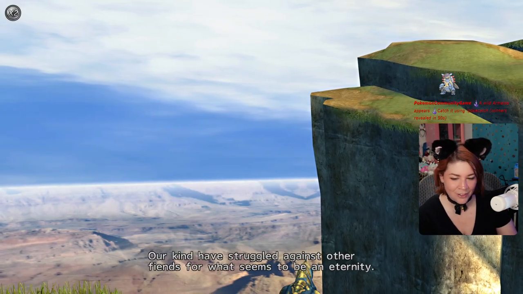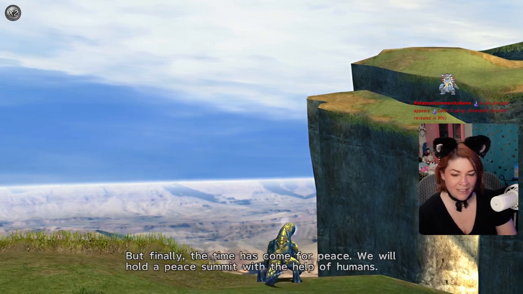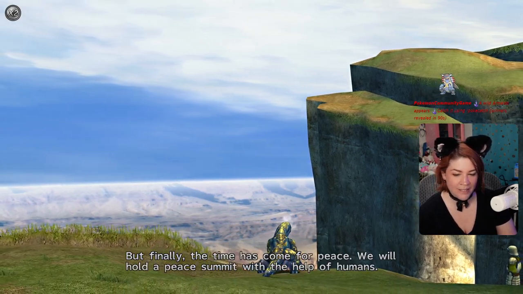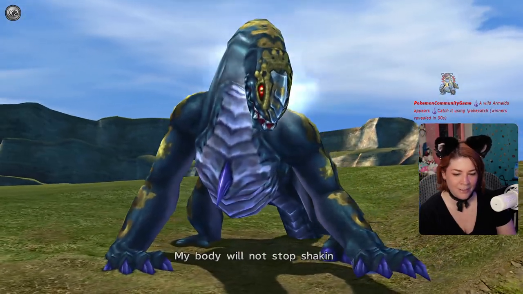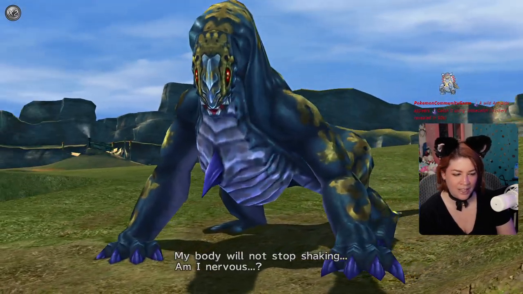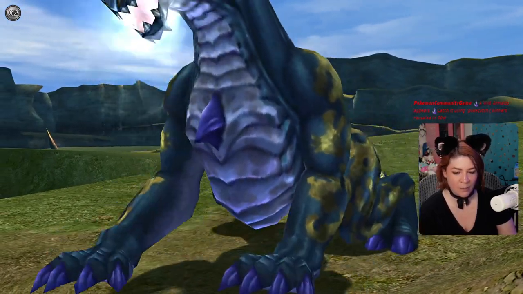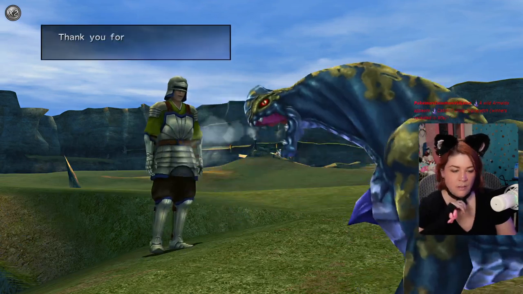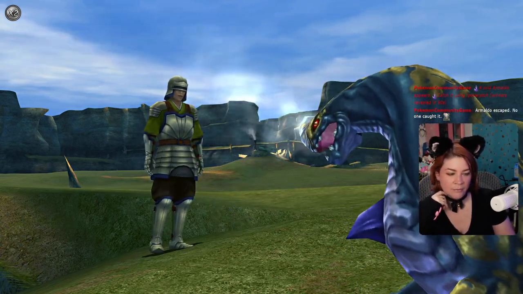Our kind have struggled against our other fiends for what seems like an eternity. But finally, the time has come for peace. We'll hold a peace summit with the help of our friends. Most odd. My body will not stop shaking. Am I nervous? No, it's more likely the great weight of expectation is upon me. Thank you for coming. The peace talks will be held over here.